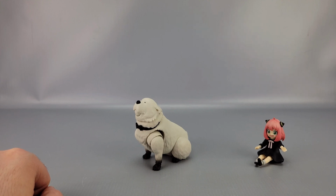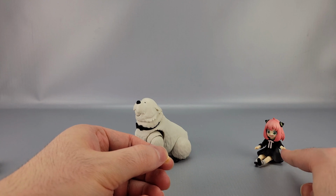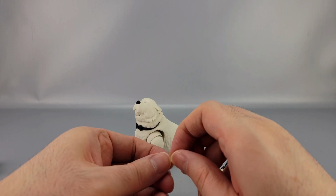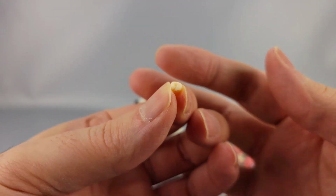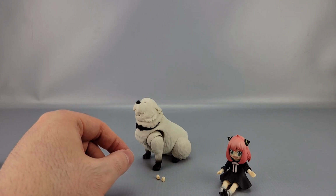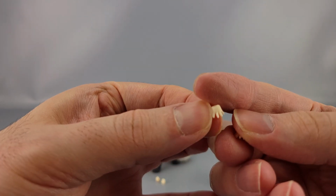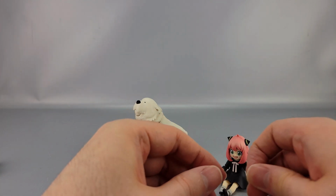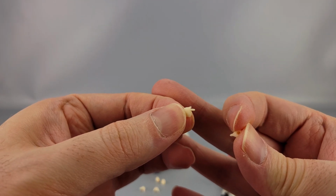Anya comes with a couple of swappable hands. She has these open hands, kind of relaxed hands like this. She also has a pair of these, which are very tiny, so bear with me. She has a pair of closed fists. You can see there's a left and right. She's also got a pair of open hands, again, left and right. And she also has a pair of pointing hands, both left and right.